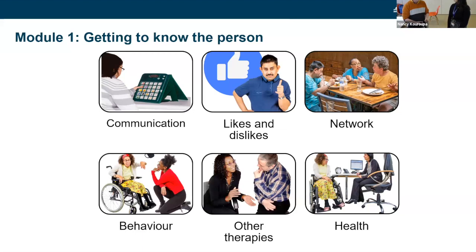The more you get to know the person, the more you understand what their needs and wants are in this situation, how they communicate, what friendship groups they might have, and what behaviour comes out when they're not feeling great or are trying to express their wishes. Lisa mentioned the therapies she went through that didn't work, which was really important to them, and also their overall health, because in this trial we're looking at a wide range of people who have intellectual disability, autism, as well as health conditions which impact this.